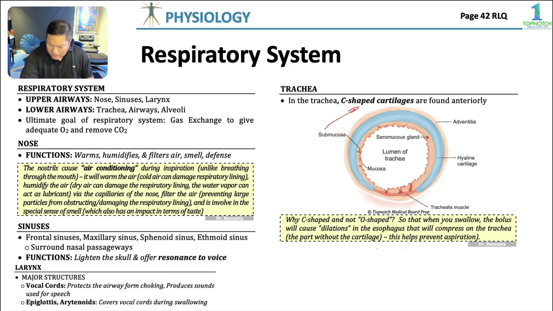Okay? Bakit siya ginawang C-shape ni God? Bakit dito sa part na to walang cartilage? The reason for this, okay, it's a mechanism basically to prevent aspiration. Dahil nandito sa likod mo yung esophagus, kapag nag-swallow ka ngayon, magbabulge forward ng konti itong esophagus whenever you swallow. Okay? This will sort of help close your trachea and help decrease the chance of having aspiration. Okay? So, it's a mechanism to prevent aspiration.